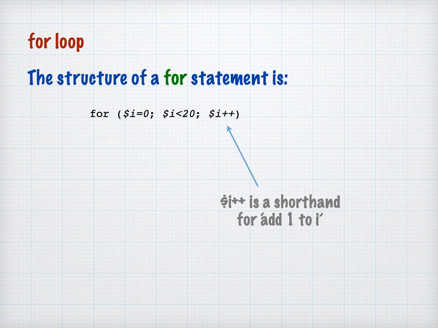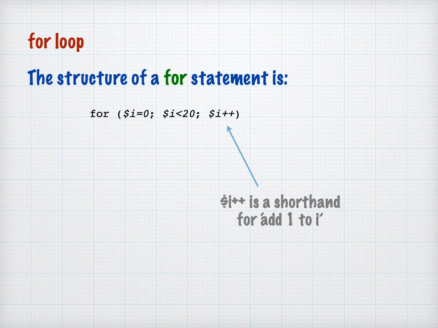We're going to progress around the loop 20 times, and the moment that $i becomes greater than 20, we will drop out of the loop. Every time we go around the loop, we will do that $i++ bit, and what $i++ will do is add 1 to $i, which is often called incrementing $i. So $i will start with the value 0, and then we'll go 1, 2, 3, 4, etc. Every time we go around the loop, $i will have a value added to it, and the value that we will add will be 1.